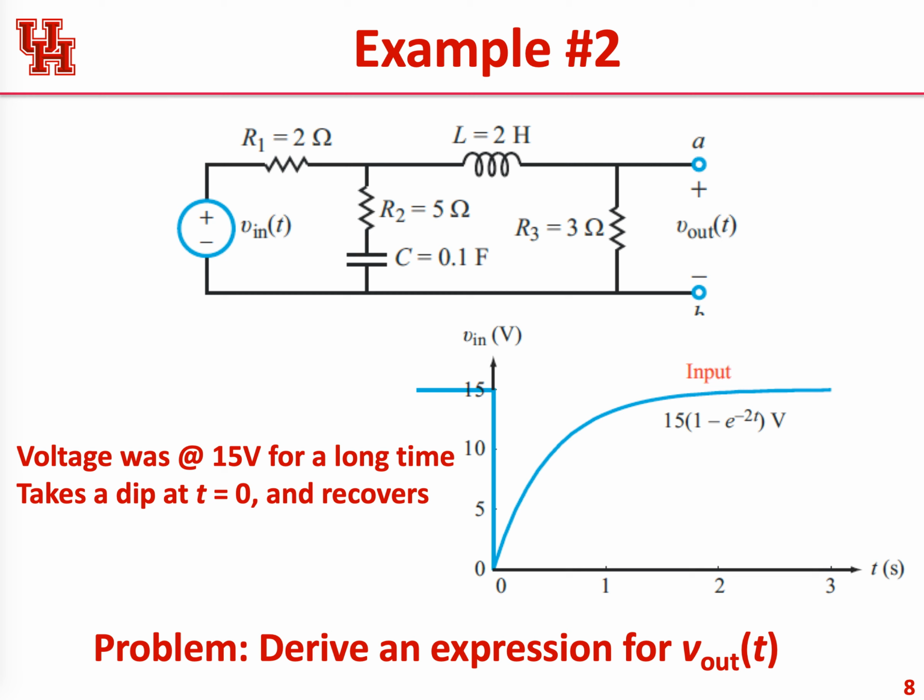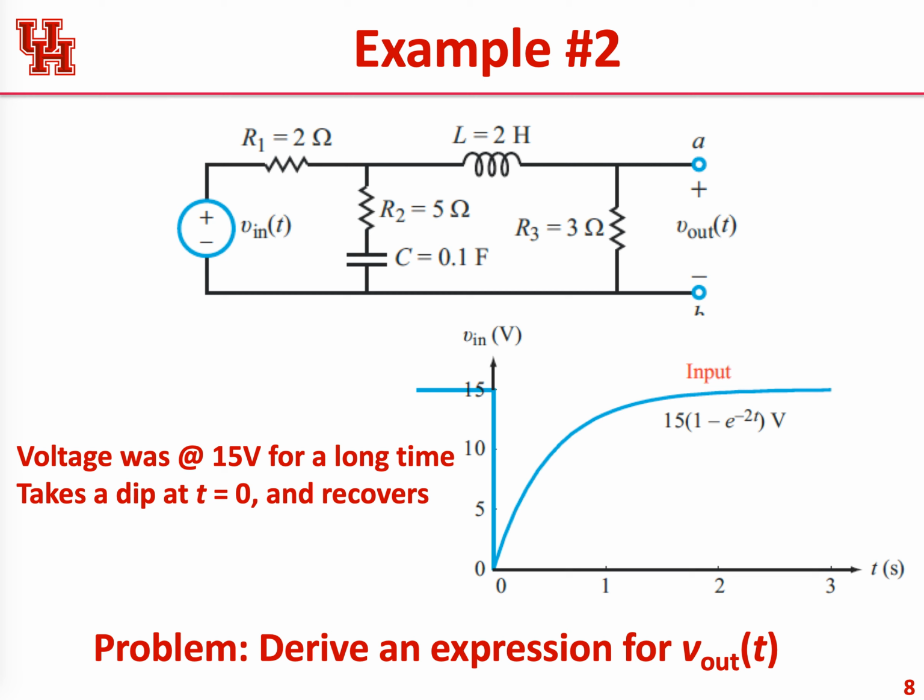Then we're going to get a resistor. Now the resistor goes unchanged into the Laplace domain, so it's just going to be a 2 here. And then I'm going to have another resistor here, R2. This is going to be 5 ohms, and that's going to stay the same. And then I'm going to have a capacitor here, which is 0.1 farad. So this is going to become 1 over 0.1 S in terms of impedance.